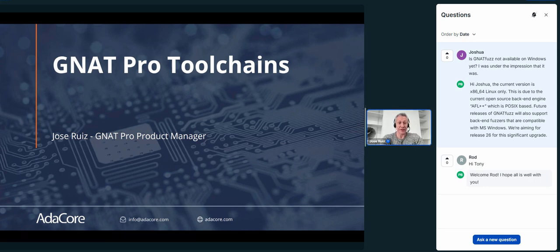So, as you probably know, compilers are the cornerstones of our offering, and I am here today to give you an overview of what we support today, what is new in this 25 release, and what is coming, the things that we are working on, so that you will have new things coming in the future.